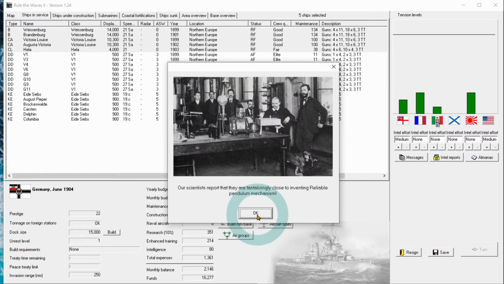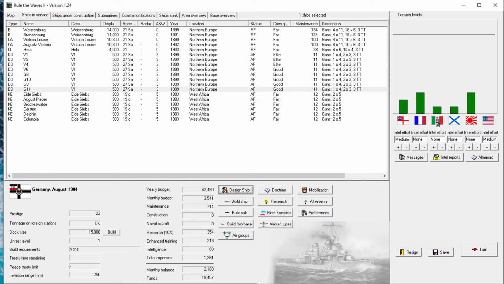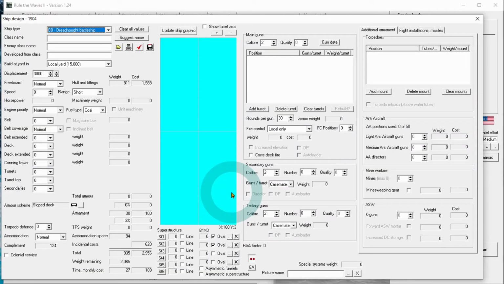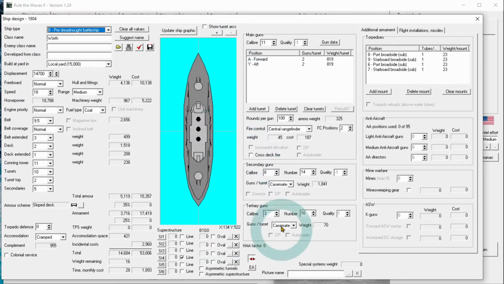AP projectiles is one of our skills, and cross-deck fire. Now that is interesting. Let's have a look at the design implications of being able to do cross-deck fire. So let's have a look at ship design. In our local yard, we still only have 15,000 ton capacity. I probably should increase that, but just for now, I'm not going to use our precious money on increasing the dockside capacity when I can just go to a nice friendly nation.